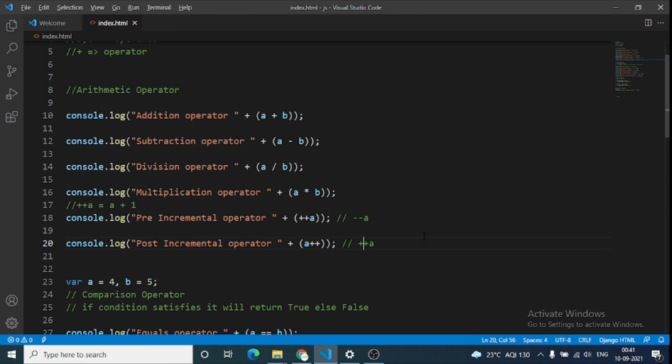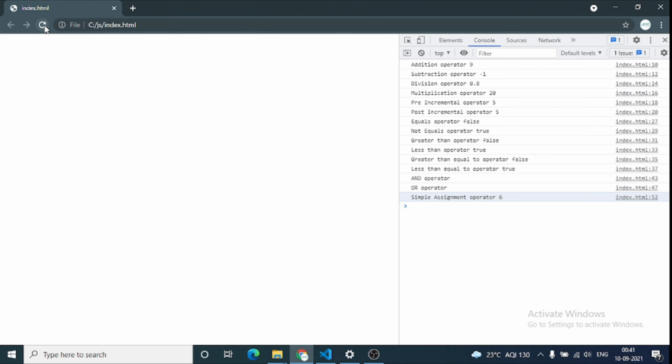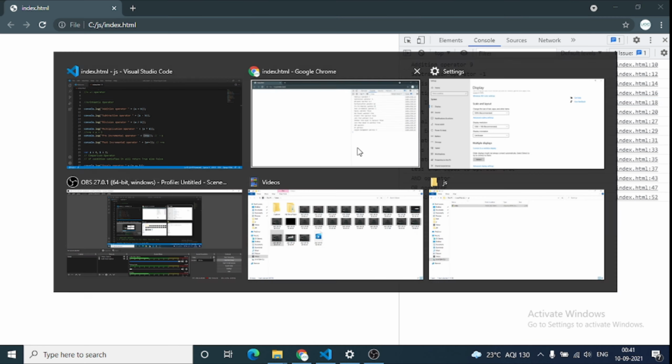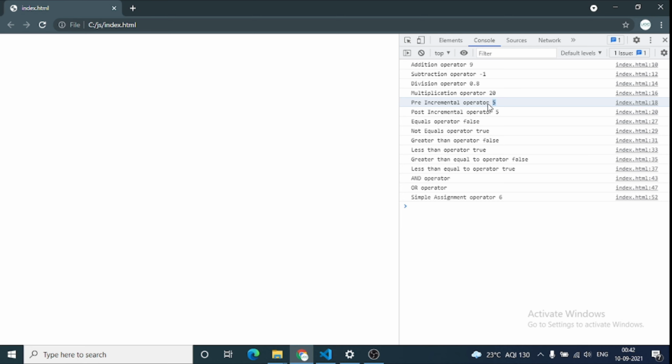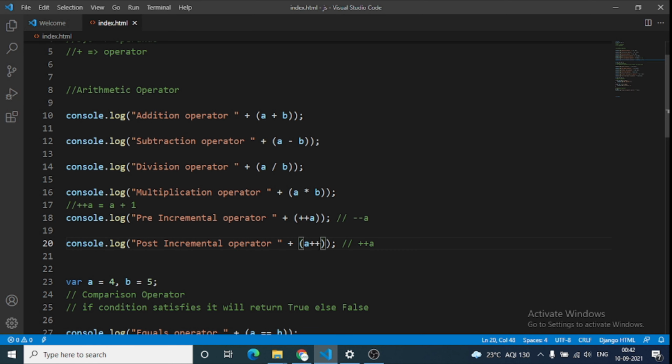So if I run this code, see, this is a pre-incremental. The value of a was 4, but with pre-incremental, it will increment the value before printing, before using. So it is returning the value of 5. But in case of post-incremental, it will increment the value after the operation.